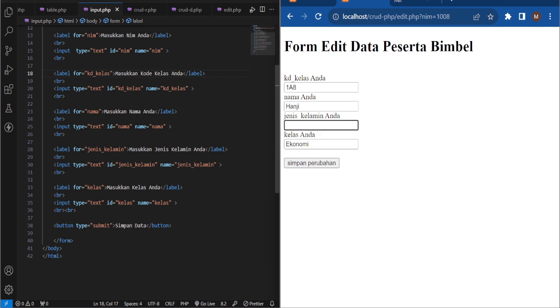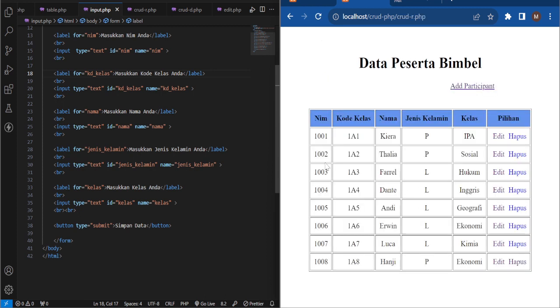And when we edit this, let's make it where I just replace L from men into women. And then you can see here, the gender is replaced with another. It just changed because we edited it.